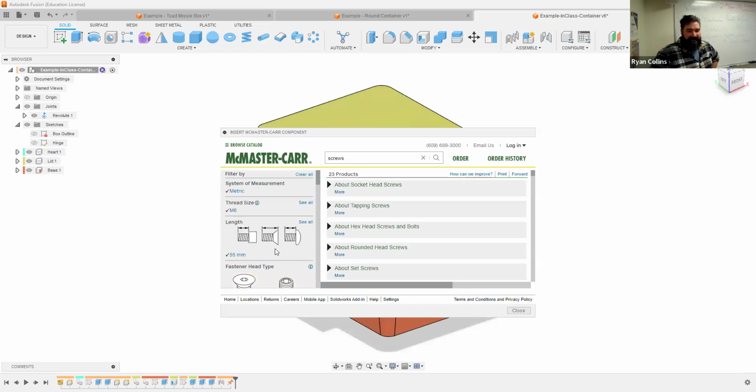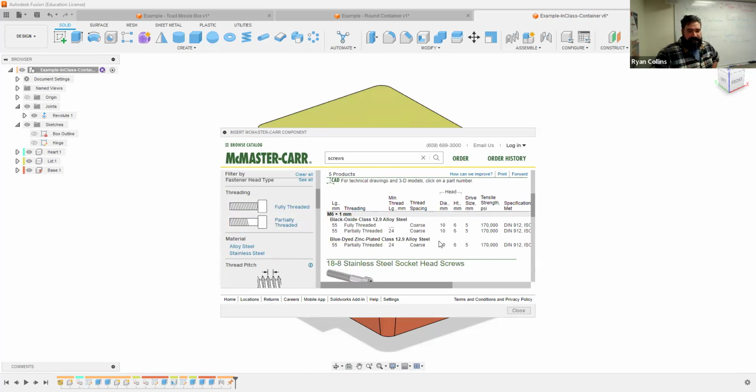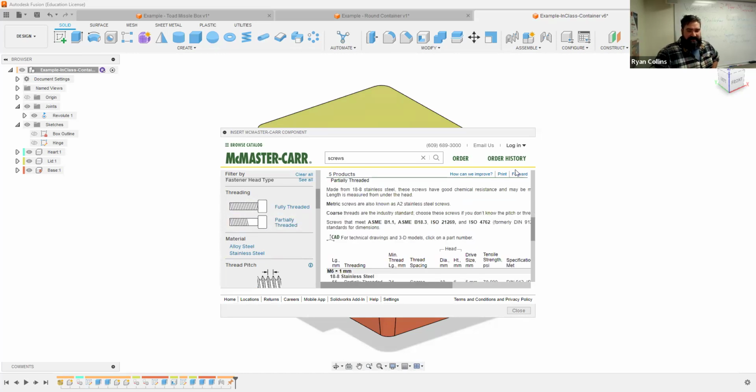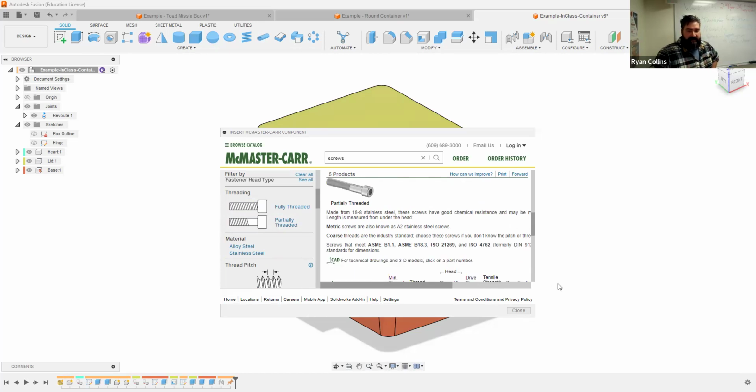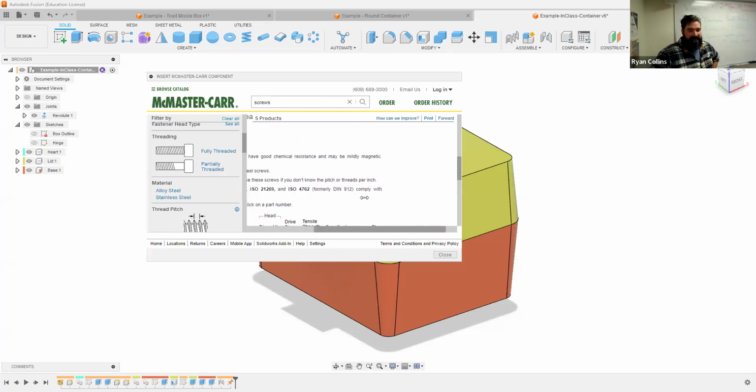Doesn't matter. I don't know. We'll go with a socket head screw. Okay. And this is just playing around. Let's go stainless because stainless is fancy and pretty. Now, sometimes I don't like that you can't resize this window. You can move it, but you can't resize it. So that kind of gets to be a pain.